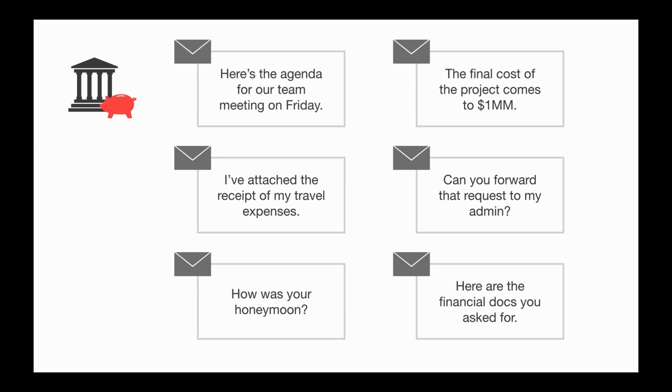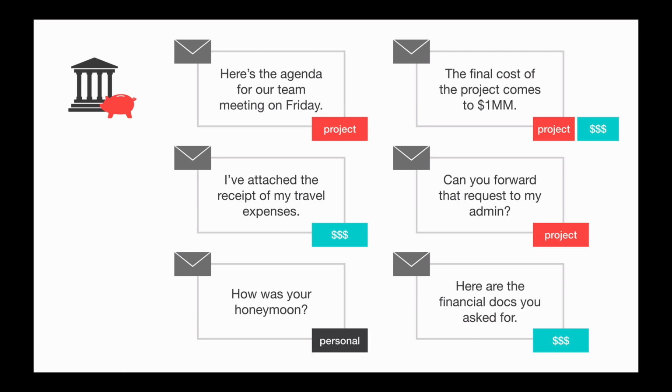So what you need to do is figure out which ones are related to money versus other topics. So what you can do is apply labels to all those emails. For example, some of these emails are about projects, some of them deal with money, and some of them are personal emails. So you can either hand label them based on what you read in the text, which would take a long time, or you could use a technique called topic modeling to find out what these labels are and automatically label all these emails. And that's what we're going to be going through in detail in this next section.